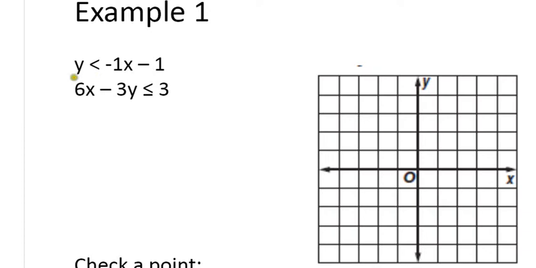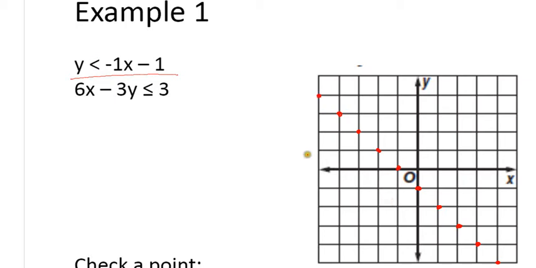We're going to start by graphing this first one. I'm going to graph it with a red pen. So this is y is less than negative 1x minus 1. I'm going to start as if it were a line. The y-intercept is at negative 1 on the y-axis. It's here. And there's a slope of negative 1, meaning it goes down 1 over 1, down 1 over 1. Once I've got the points plotted for this line, then I look back to see whether it's going to be a dotted or a solid line. The inequality is just a less than. It is not a less than or equal to. Since it's just less than, this is a dotted line.